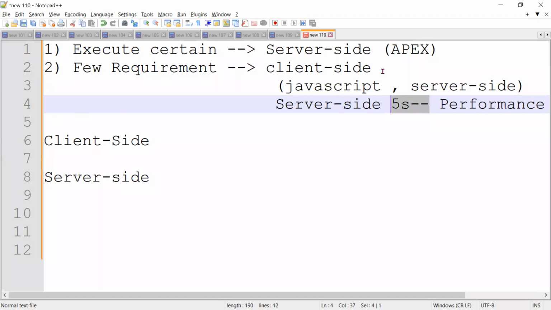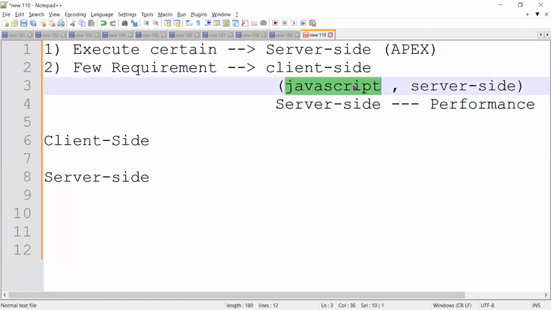Better I try to find some solution in JavaScript instead of writing the logic on the server side. So in that scenario, the developer takes a decision: let me implement everything in JavaScript, because I see that if I use the server side, it is taking time to get the result, because the server side has a lot of logic that needs to be executed. Now, can I shift that logic into JavaScript? Is that possible or not? That is decided by the developer.